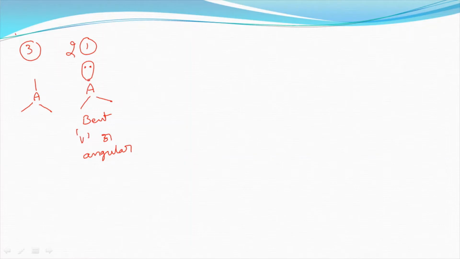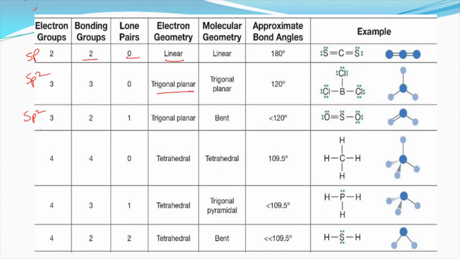So coming to the 3 electron system, the expected shape of the molecule will be trigonal planar. But when one lone pair is there and 2 bond pairs are there, the lone pair should be drawn in the axial position like this, and the remaining 2 are bond pairs. So what is the shape now? It is a bent shaped molecule, or you may say V shape, or you may say angular. Okay, so you should draw the lone pairs on the axial position. That is done.